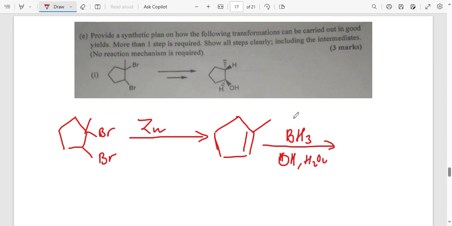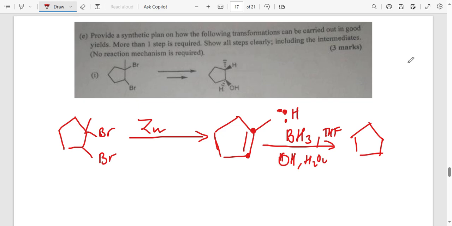So the hydrogen acts as a hydride. From BH3 we are going to have a hydrogen. Now that hydrogen is not the hydrogen molecule that we know, a proton. This is a hydride. It will always go and attach where there is a greater substitution. This reaction we use in tetrahydrofuran. So the hydrogen will go and attach here. There's no need of an intermediate here. And then the hydroxide is going to come and attach at this end. So they always happen in opposite directions.